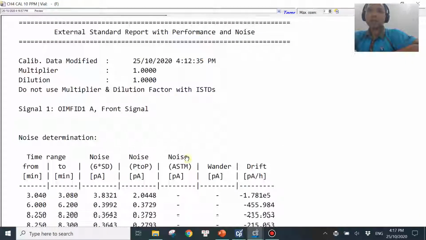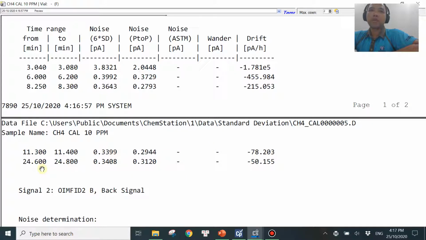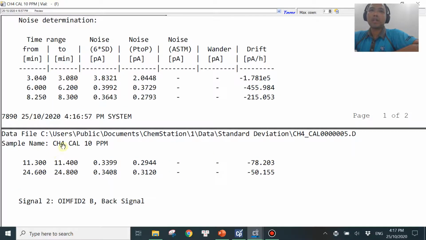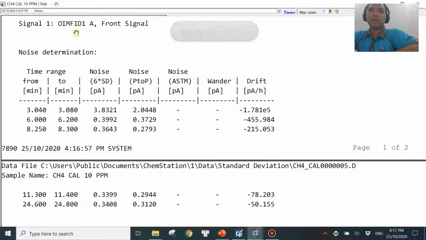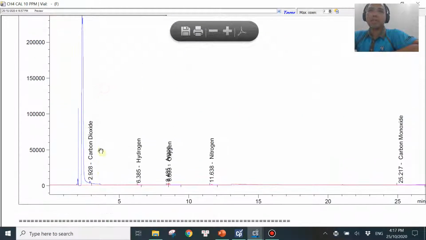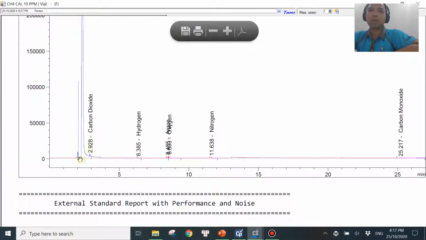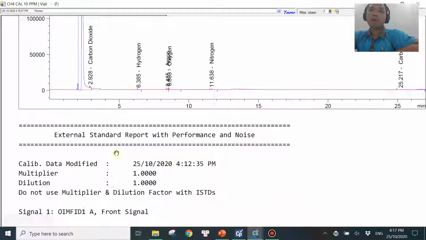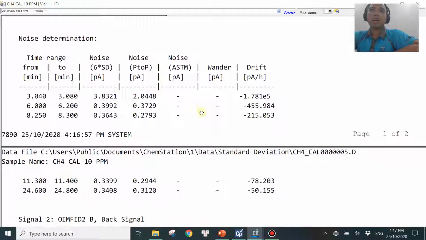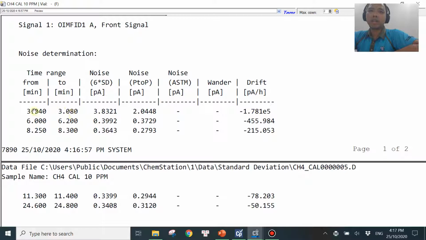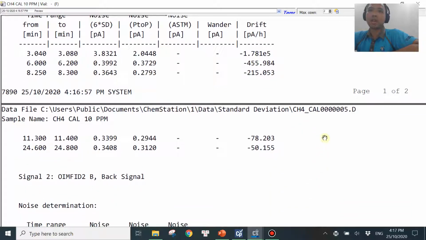Okay, so these are all the ranges that we keyed in just now, and you see that this one is signal A, and you remember signal A is the blue one, and for the blue one we just need to look at CO2. But you see the way the software is doing, we just need the first range for signal A, but actually the software will perform a calculation for all ranges that we have keyed in just now, right? Because the software doesn't know which signal you want to use for calculation. That's why it will show all of them. So that's what I meant just now.